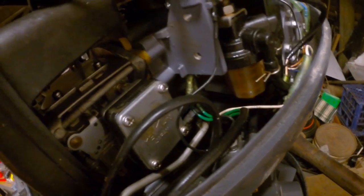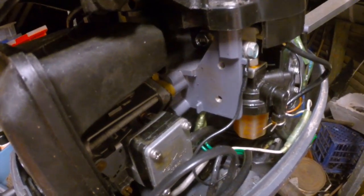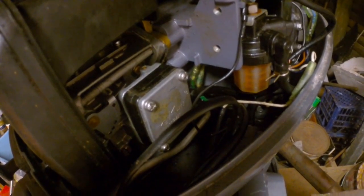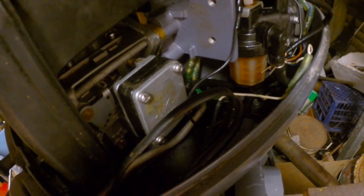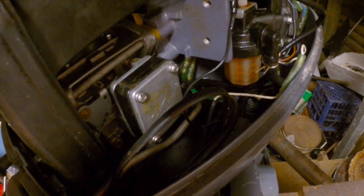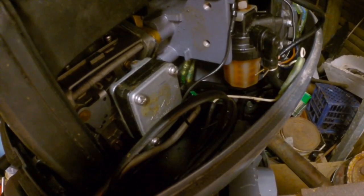So all I'm going to do is grab a set of pliers. Just pop that fuel line off. That normally would have some sort of little hose clamp or something on it. Didn't in this case, that's no drama. It's not particularly high pressure, but I'll probably put a little clamp back on when I put that back.